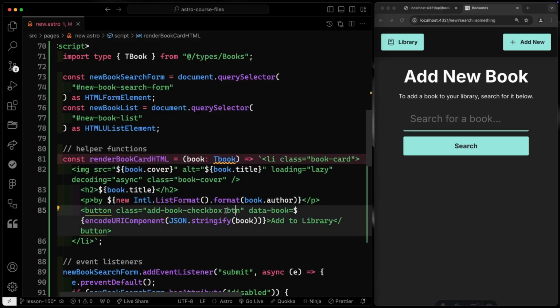Now we're going to do something else a little bit odd here, and that is I'm going to actually pass along the entire data for the book. So the whole object in this data-book attribute. So this data set attribute is going to contain an object. Now, once again, we can have some odd things here where like an apostrophe doesn't quite work the right way, and it will try to wrap that in the HTML and just kind of throw an error. So I need to encode this as a URI component as well. And I'm JSON stringifying the actual book and encoding it inside of there. So let's see how this actually works in a second.